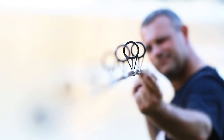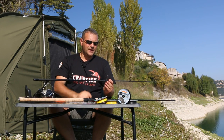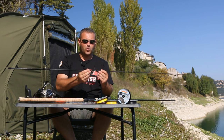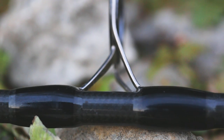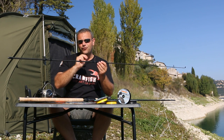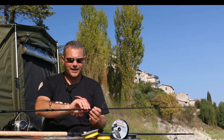Let's see now the rings mounted on this rod: 7 classical SiC, strong and uncompromising quality. One of the technical aspects applied to this rod is inherent precisely the way in which the ligatures of the rings are made. Ligatures are finished with e-proxy glue spread evenly until it passes over the supporting feet of the ring on the rod. This will avoid infiltration of water between the ligature and the glue — the main cause of the formation of unsightly white patches on the ligatures that with time will inevitably cause their deterioration.